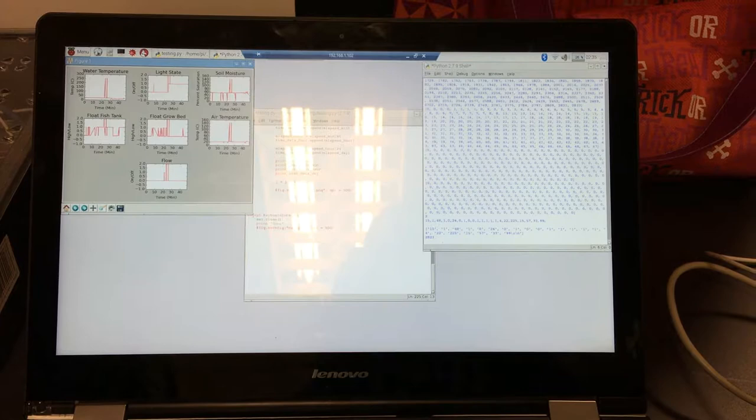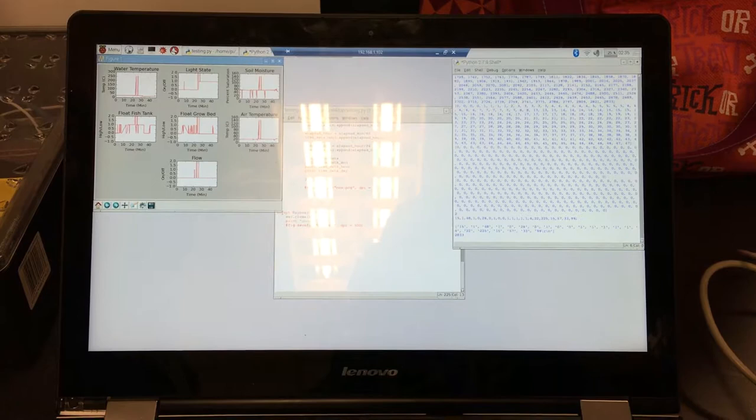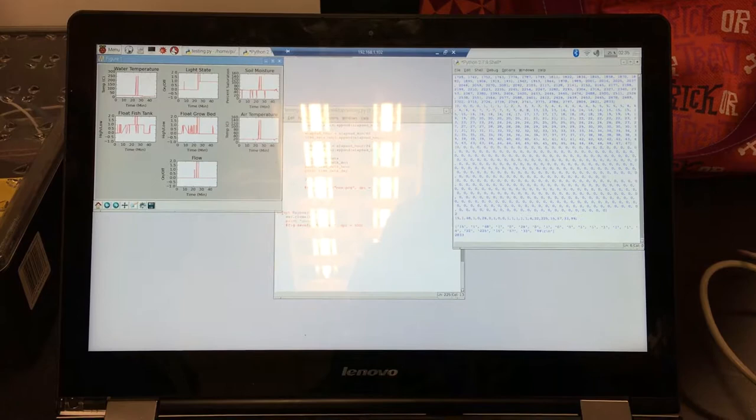One of the primary alpha 2 requirements is to log, store, and graph the data that the sensors collect. This is done through the hub collecting the data and sending that data to the Raspberry Pi, which has the processing power to graph it.